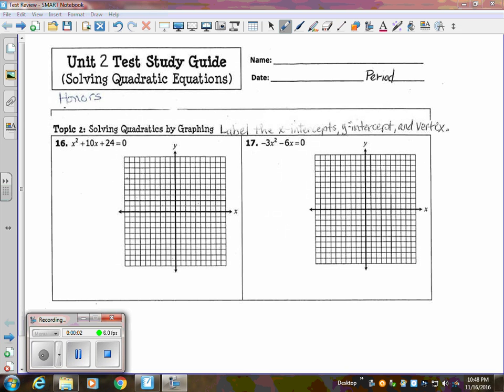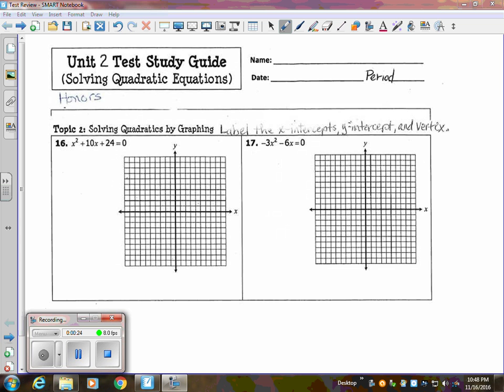Great, this is the review for Unit 2, Part 2. I'm going to use the honors version. Some of these problems are on each of your worksheets. You'll just have to sort through and find the particular problems. Honors has more problems, and first and third have less, so you'll just have to find them.